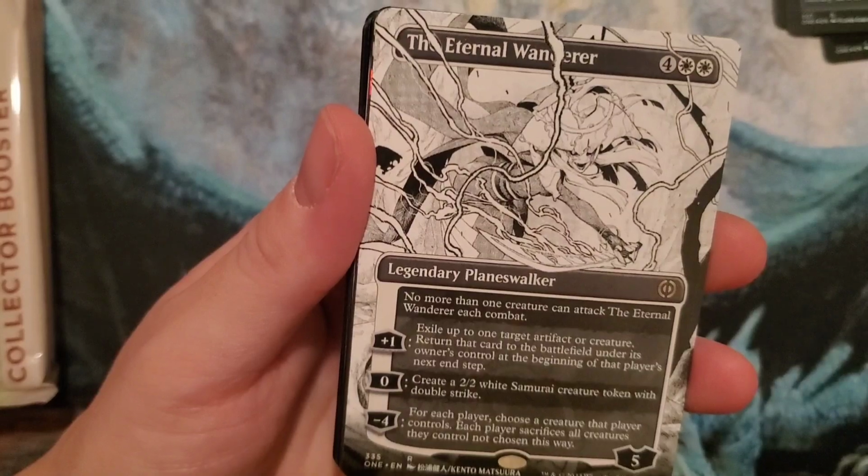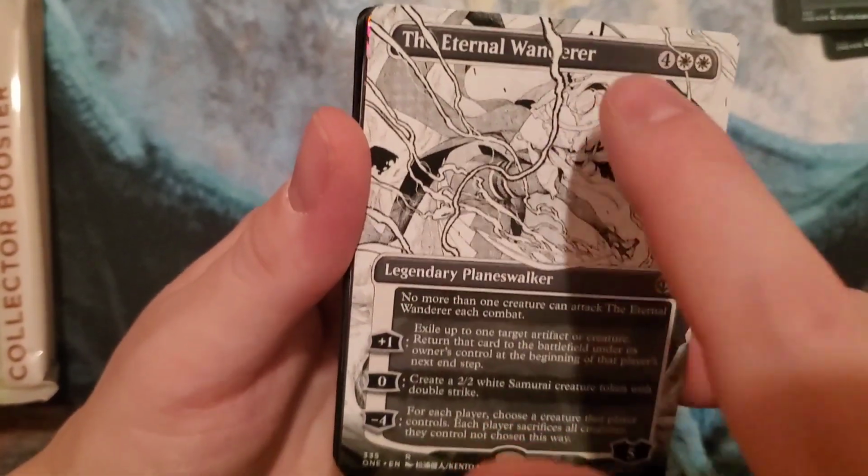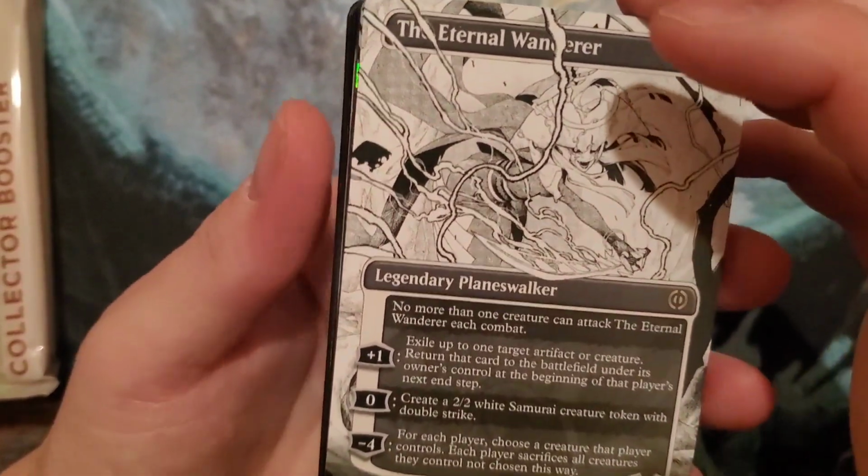Ooh, we got a planeswalker. I told my brother there was a white one. I told him there was one of every monocolor. He's like, no, there's no monocolor white one. Well, there it is, man.